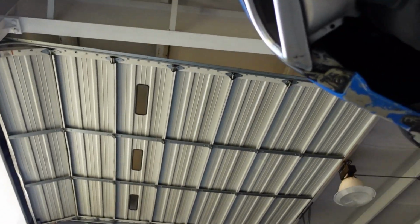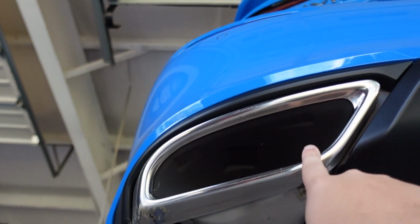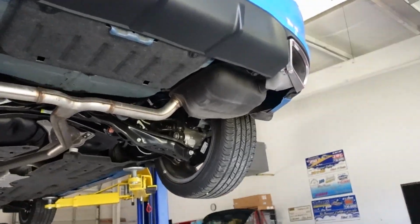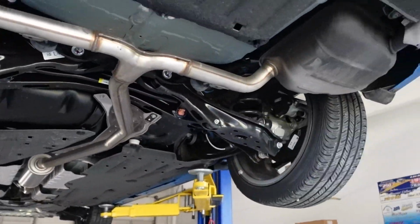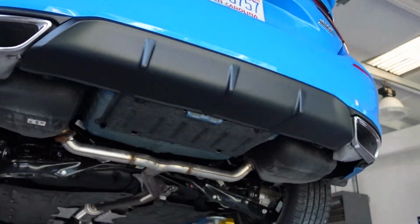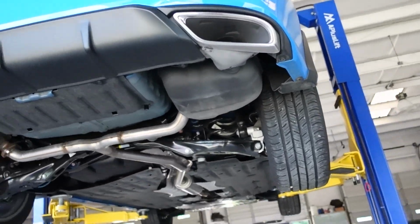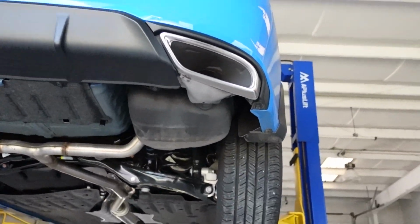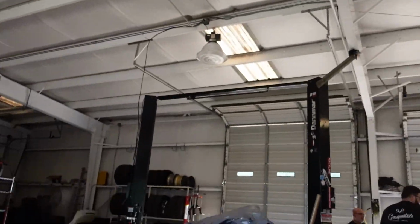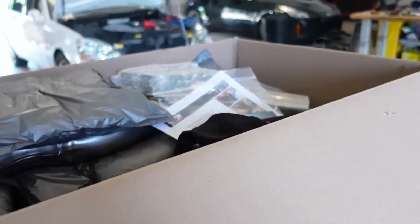And the Borla system actually does utilize the factory outlets, because they're not true tips, as you can see right there. So it gives it a nice little sleeper look, but we're still gonna get that noise, because frankly I wasn't too big of a fan of the exhaust tips on all the other exhausts. But we can always weld tips on it if we want to, but I doubt that we're really gonna do that. So this is already cold, which is nice. And some pretty quality parts in here. Can't wait to get these on.